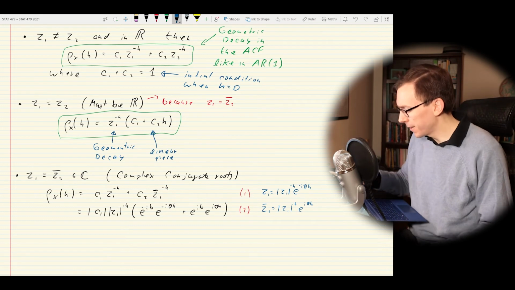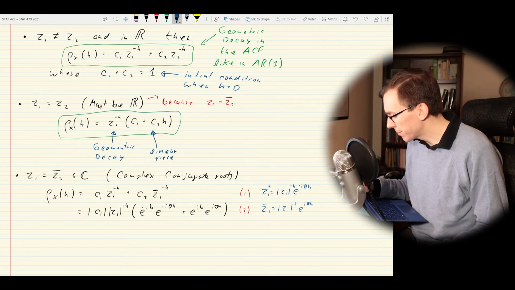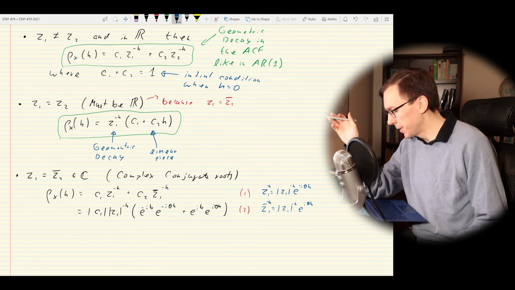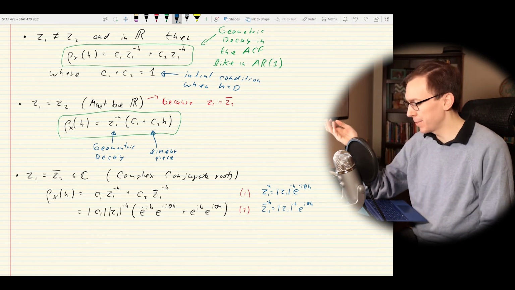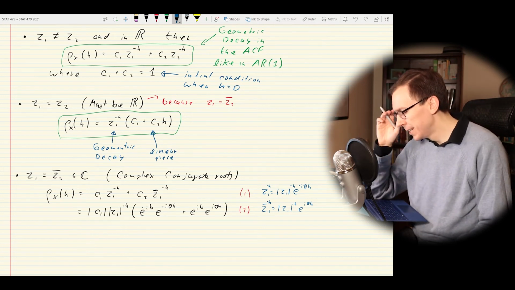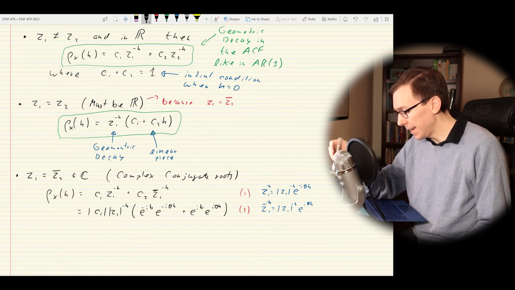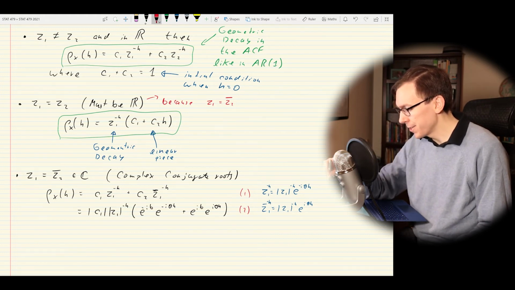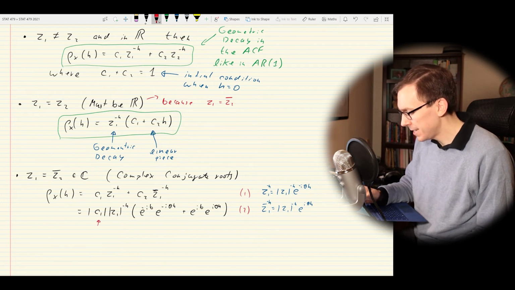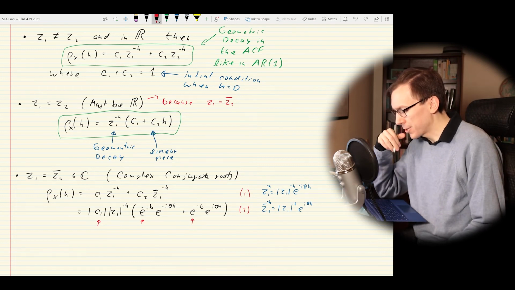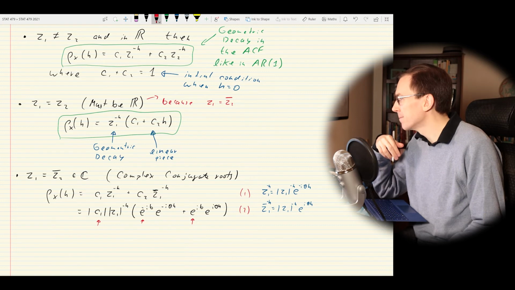The h is everywhere. Oh, sorry, I forgot to put the h in over on this side. The h is just there in the exponent everywhere. So I could actually even drop the minus h if I really wanted to, just to write out what these two things are. And then the idea here is that I also factored out the C1, and what I'm left with is some coefficient here that's going to be left over.